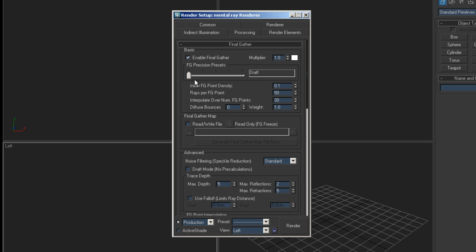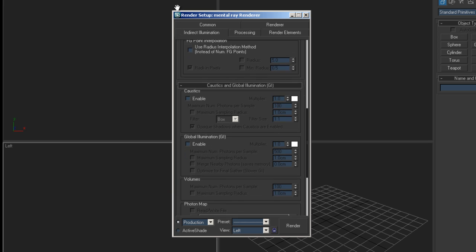Generally speaking, unless it's your absolutely final render and you're willing to wait for several hours, you should really leave it to Draft. If you're working with glass or you're working with lots of lights, maybe you should raise it, but generally speaking, Draft is fine. If you go further than medium to sort of high and very high, you're going to be waiting hours for just a simple render.